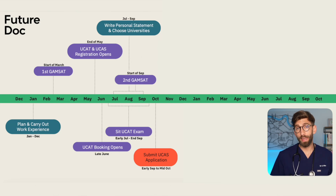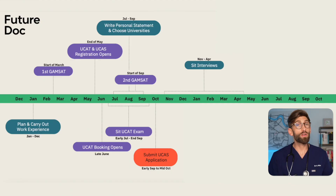Applications are submitted between the start of September and mid-October, then it's a waiting game to find out about interview invitations — but that's exactly when interview prep should begin. Never underestimate interviews. People who treat it as a two-week cram are the ones who get humbled. Many students receive four interview offers but not a single place at medical school because they've underestimated the preparation required. Interviews can happen from late November all the way to the end of April.